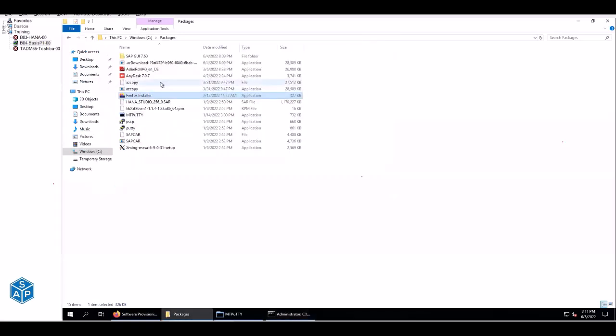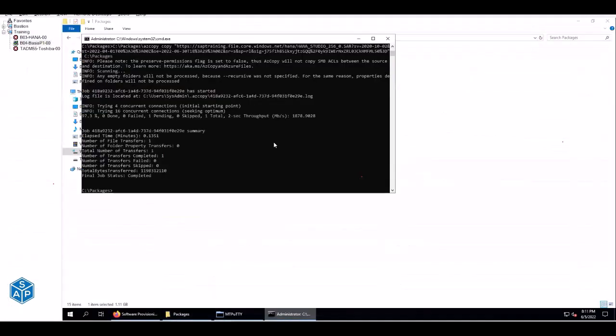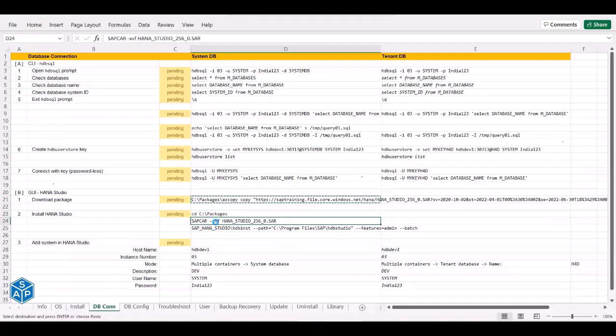Now if you check it over here, here is the HANA Studio. Here is the package. So you need to go inside this location, CD packages. We are already in CD packages. Extract this file, HANA Studio.